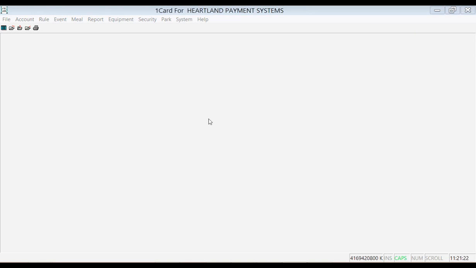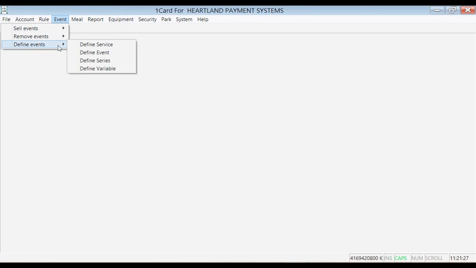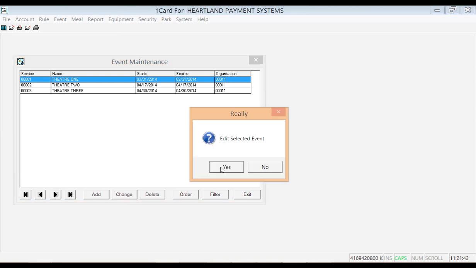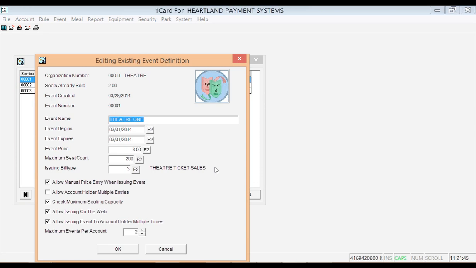All right, let's dig into the event module right now. I'm going to click on events. And I've already predefined some events, so we can take a look at it. And it's very easy to define events. Events might be theater tickets or theater events. So I've created 3 theater events. Let's look how we fill in the blanks here, basically.